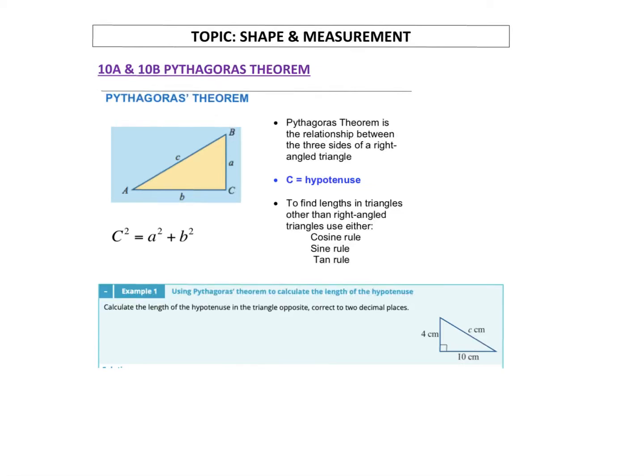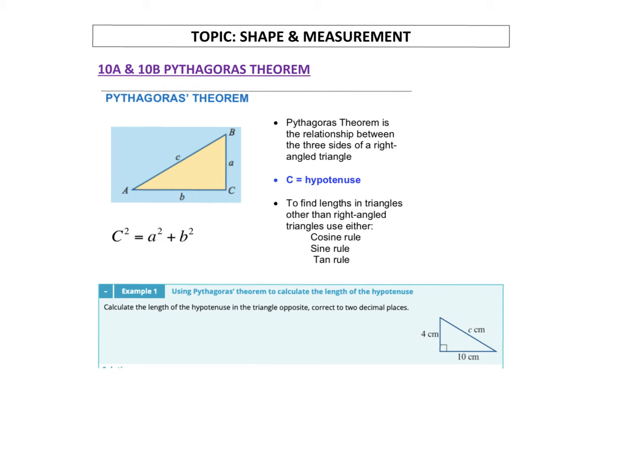So today we're starting shape and measurement. As I said, we've done a little bit of the trig, which is all the triangle stuff, but we're going to go further and do some of the other shapes. But in this first chapter, we actually are continuing on with our trigonometry a little bit, and we're going back. We didn't do a lot of this, but we are doing Pythagoras in our first lesson here.